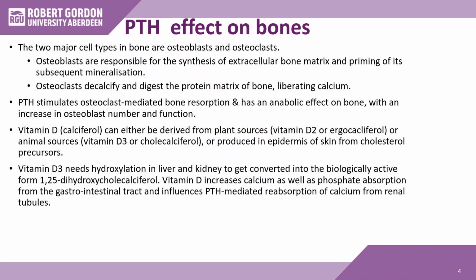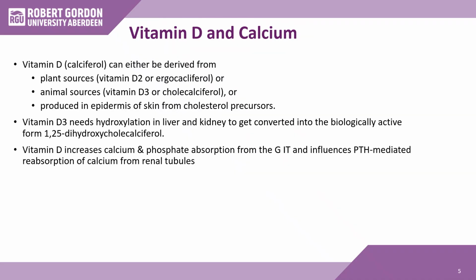from renal tubules. So you can see how everything here is quite interlinked with regards to PTH, calcium, and phosphate as well. Again, that's just a summary of what I was talking about there, just in larger font. You can pause the video and have a read. Importantly, note the different types of vitamin D sources, but also that activation needs to occur in the liver or kidney. So if there's a malfunction in the liver or the kidney, there might be a potential imbalance of this PTH, calcium, and vitamin D homeostasis.